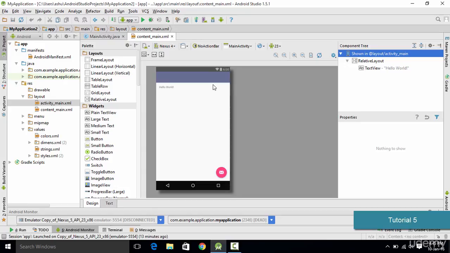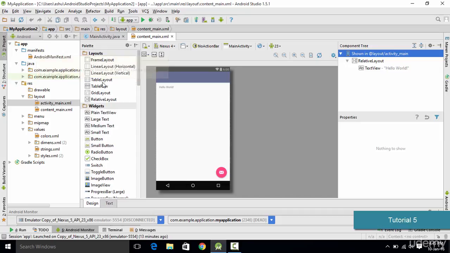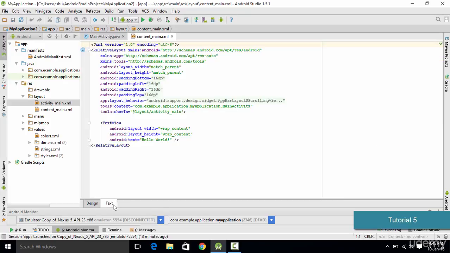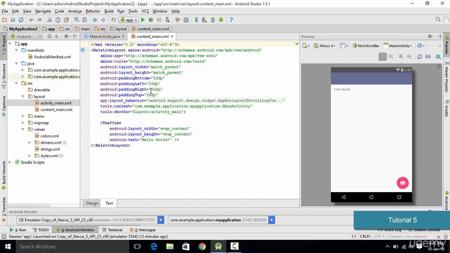So in this tutorial, we have learnt about the interface of the Android IDE, or the Android Studio IDE, and we have gone through the various things like the project tab and this tab which contains some things which we could directly drag and drop. We have also learned that we could design Android applications in two ways. That is, we could design the layout of the application in two ways. The first is we could just drag things and drop them directly onto the screen, and another way is we could just simply go ahead and write the code in the XML.